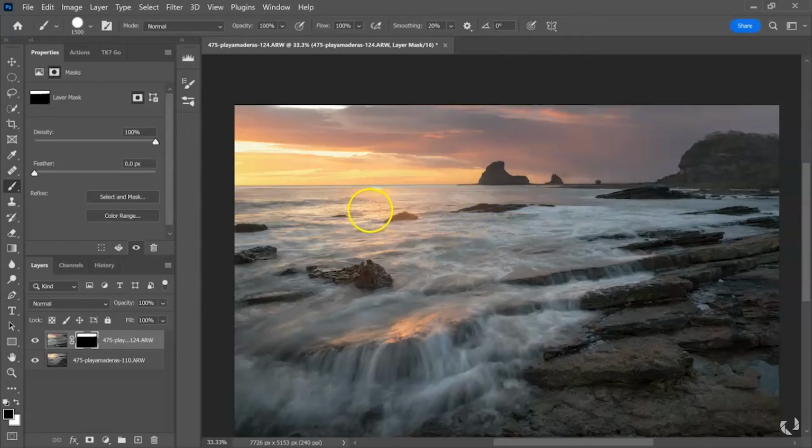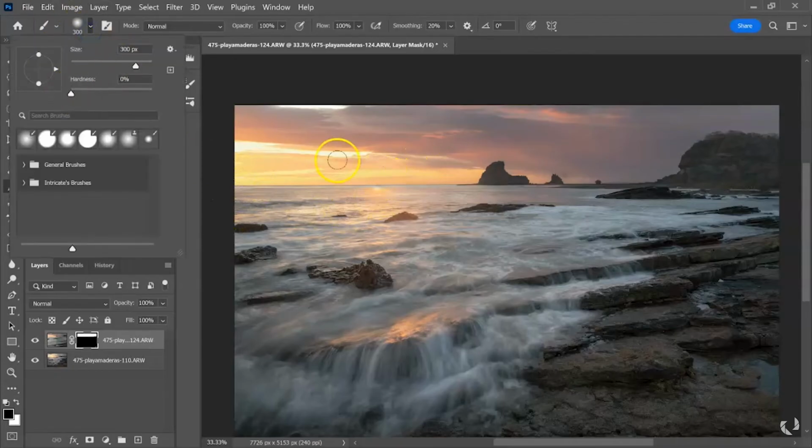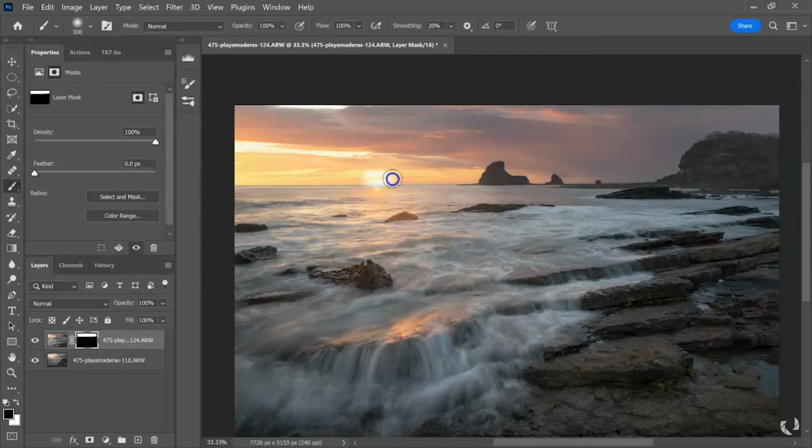Let's undo that. So the only problem is we have this sun here, and in the bigger image the sun is over here. So let's paint through with a soft brush here the sun in this part of the sky. I'm gonna blend these clouds together very carefully here. Maybe like that.